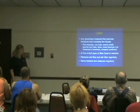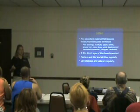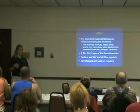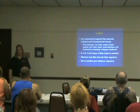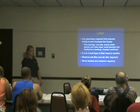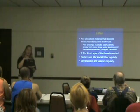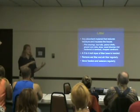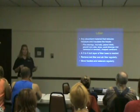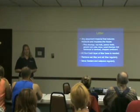Wood shavings are okay. Try to avoid the hardwoods or the sawdust, simply because sawdust is so dusty. Some of the hardwoods have what we call tannins, and if the bird decides to pick at that, it can mess with their digestive system. So try to stay with the soft woods. We like a pretty thick layer of litter, simply because if you're able to pull some of the wet material off, you're not necessarily going to have to replace it all the time. It'll last a while.